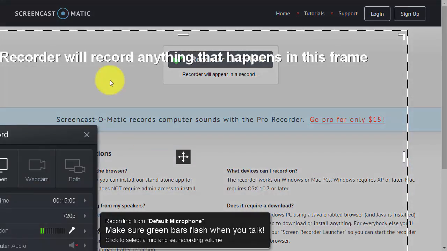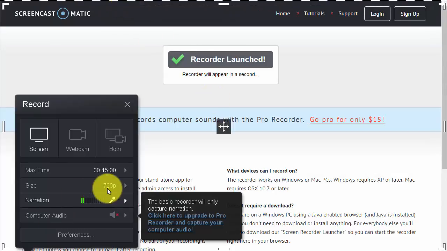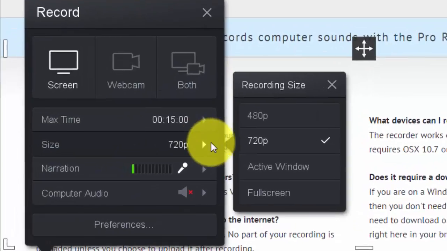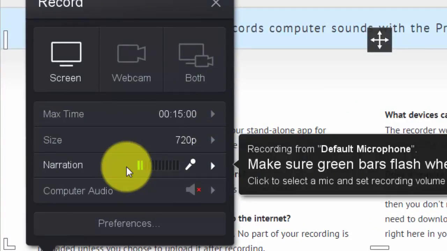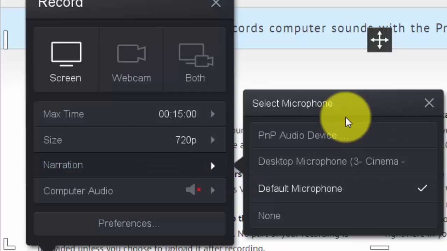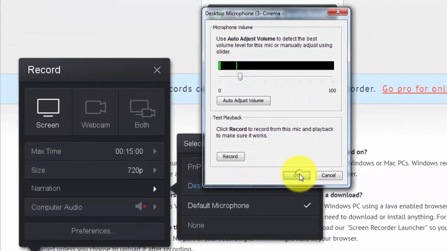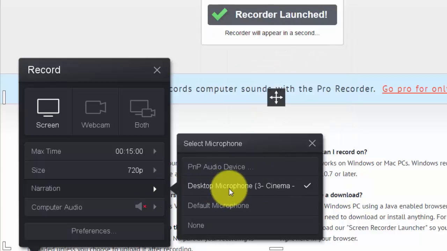Okay, now the Screencast-O-Matic screen recorder has been installed, and this box is a recording area. So what you want to do is to set it to 720p and make sure this app is getting the sound from the microphone on your computer. If you don't see the volume level in green, that means your microphone has not been selected, so go there and choose the right one. In this case, default microphone works, but this is a real microphone I'm using, so I'm gonna check this. Sounds good. On my computer, this is my default anyway.